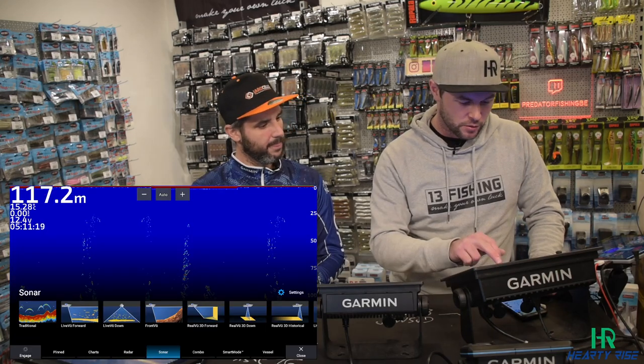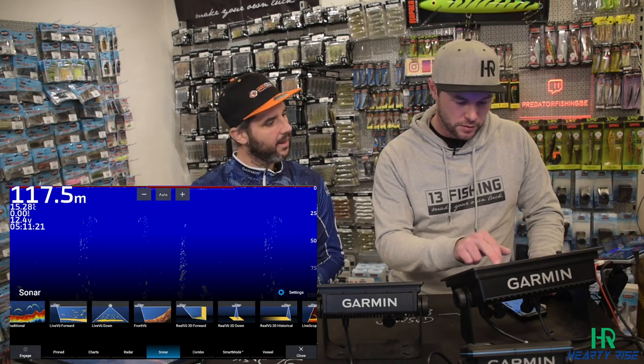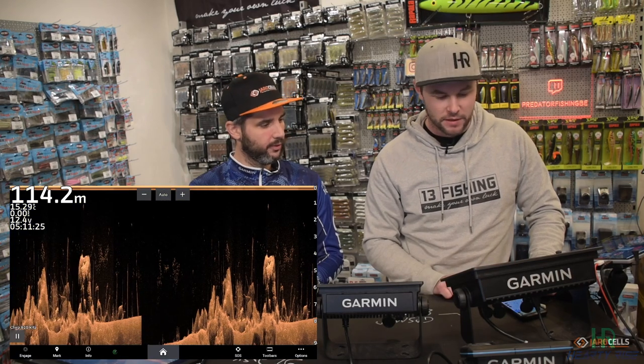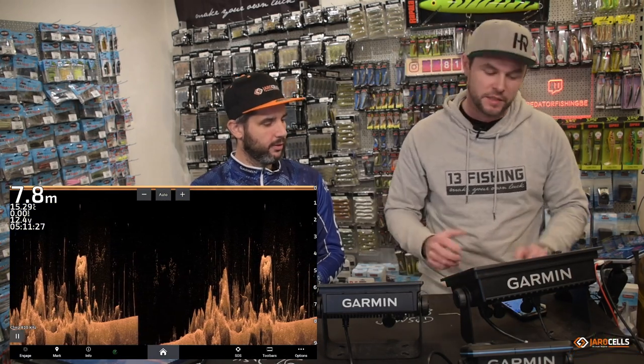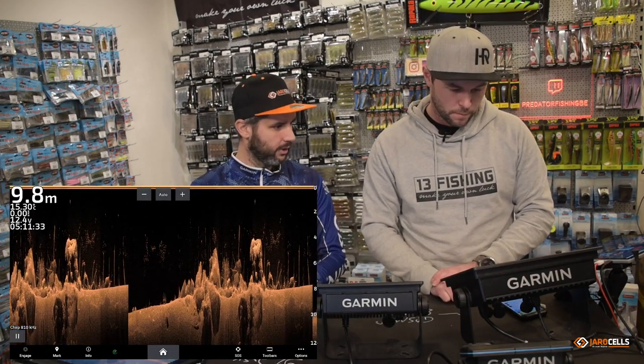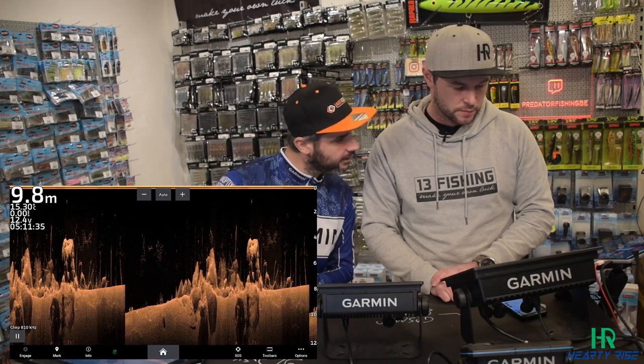Okay, then you can go to the 2D, the clear view. Sorry, yeah, clear view. Scan is not from Garmin. Garmin names it clear view. Yeah, this is a higher resolution, higher chirp. So you can see this is 810 kilohertz now. It's actually a smaller cone, making it more detailed, but also, let's say, more difficult to track.